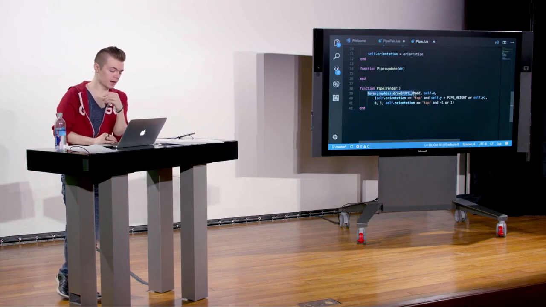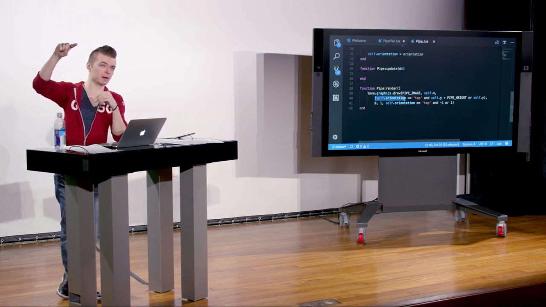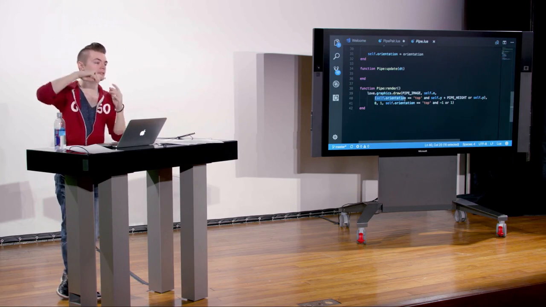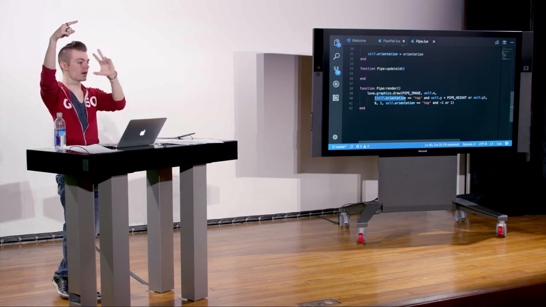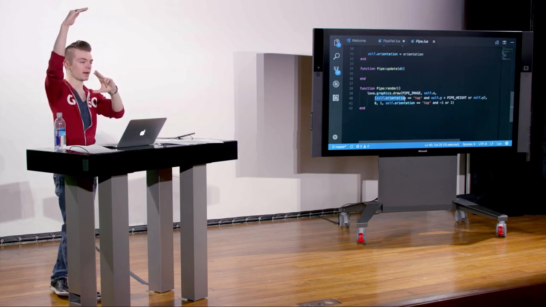So on line 39, we're drawing the pipe image as usual at X, but at Y, because when you flip a sprite, it ends up completely flipping the Y. It basically performs a mirror on it, but not at 0, 0. It basically shifts it up by pipe height amount.